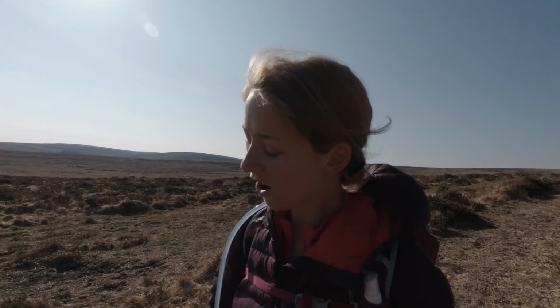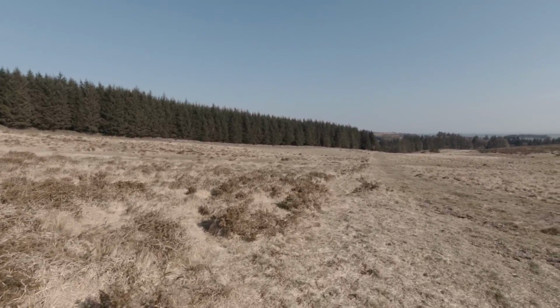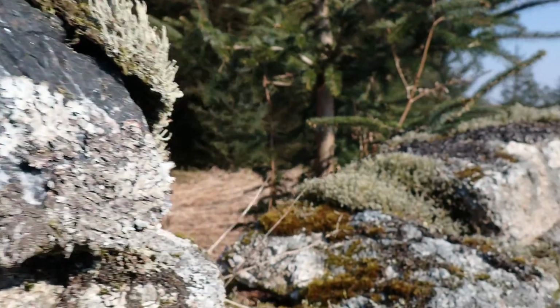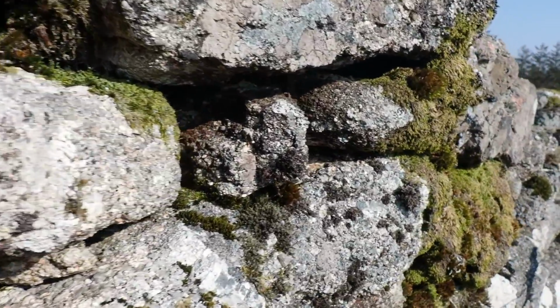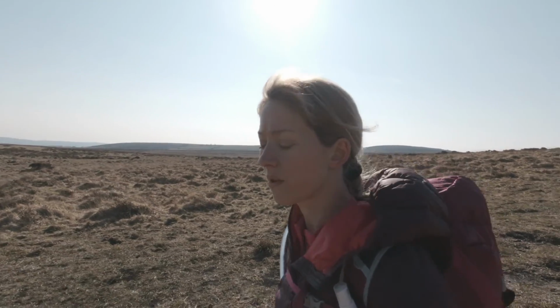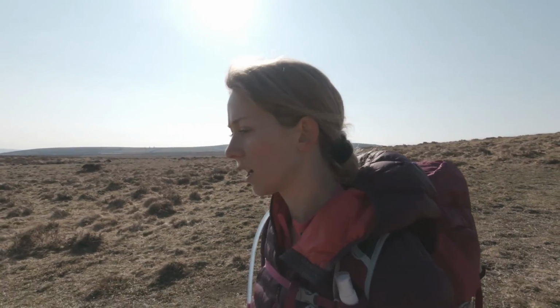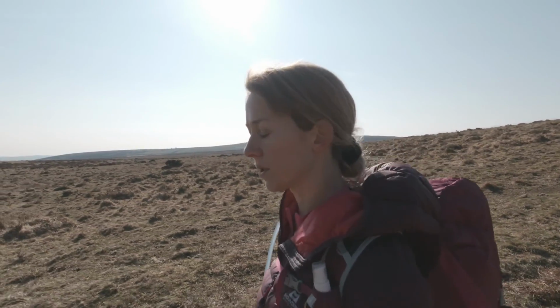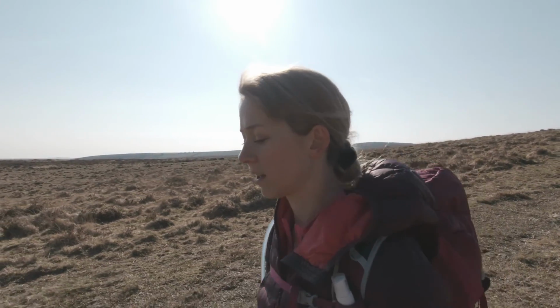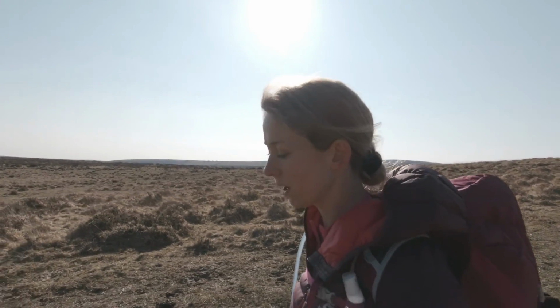I haven't half missed this. Just even seeing that dry stone wall down there. I just think, oh, dry stone walls, the smell of peat, mist. Just so good to be out. So nice, the sounds. I know we got out a fair bit around Wiltshire, it's just not the same. It's not the same kind of wild. I hear nothing but birds and wind. Can't really get that in Wiltshire.